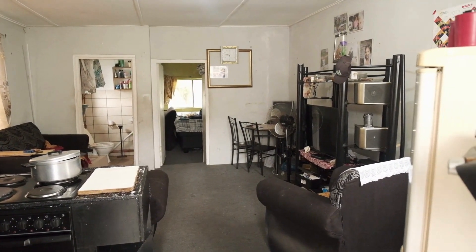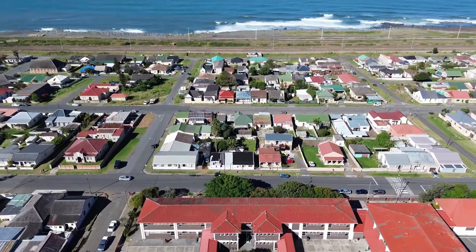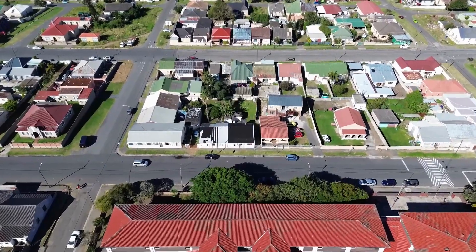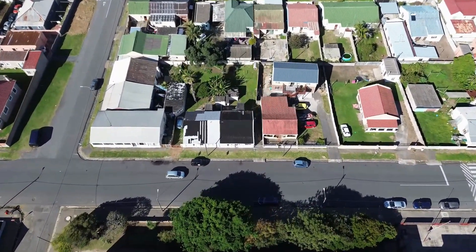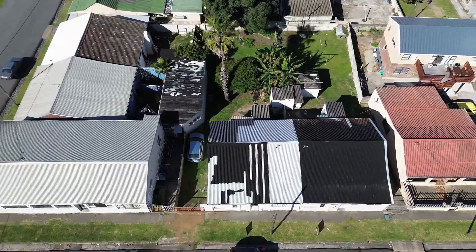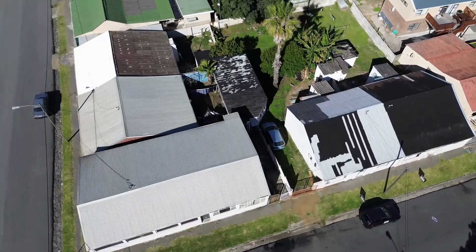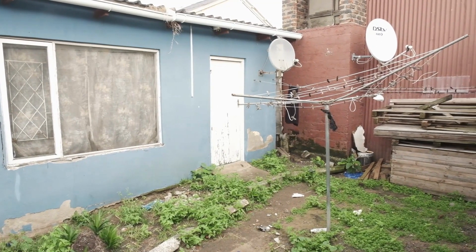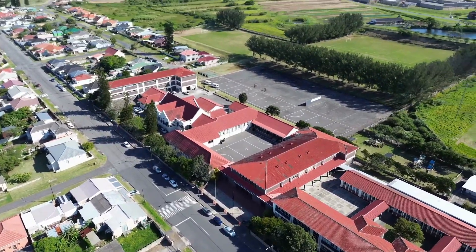The reason why West Bank is in such demand is it's close to exceptionally high employment nodes such as correctional services and the whole industrial node of Woodbrook as well, with large factories. People seek employment close by to their places of work due to rising costs of travel. There's also a fantastic transport system around the area — you'll never battle for a lift to work. It certainly is a family neighborhood and the school is directly across the road from our properties as well.